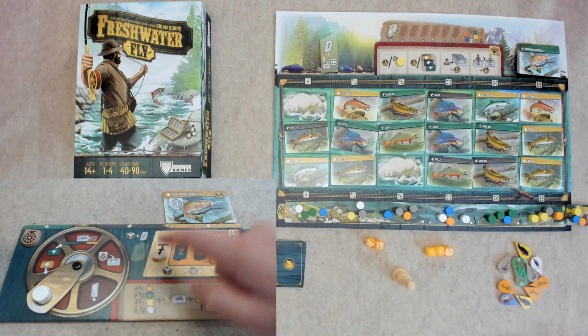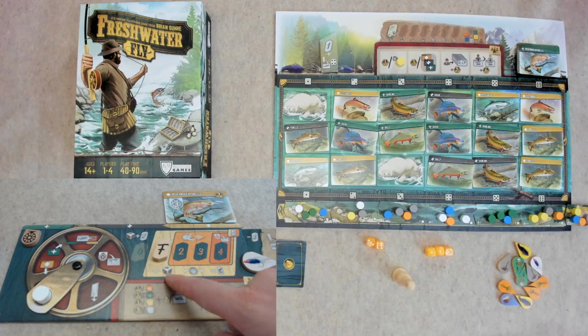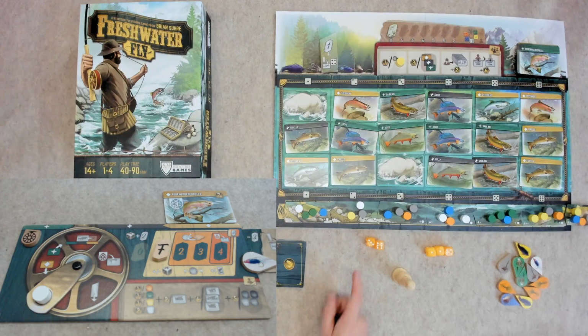Now, I have several different finesse options I can use. I can spend one finesse to plus or minus a die by 1, but I cannot increase a 6 to a 7 or a 1 to a 0. I can move a hatch token one to the left or one to the right. Or if I am trying to land a fish, try to hook a fish, I can flip over an extra cast card to try to land it or to hook it.